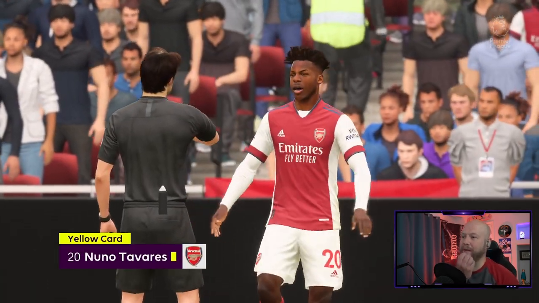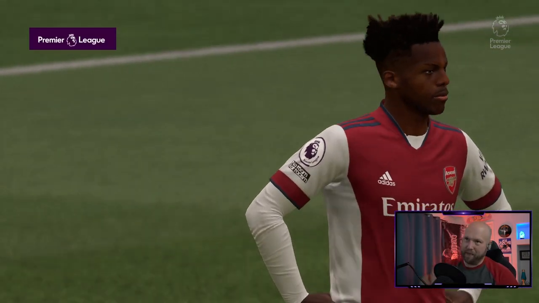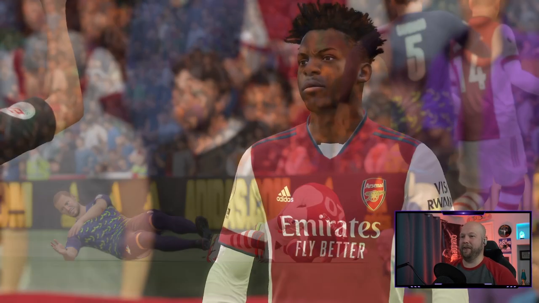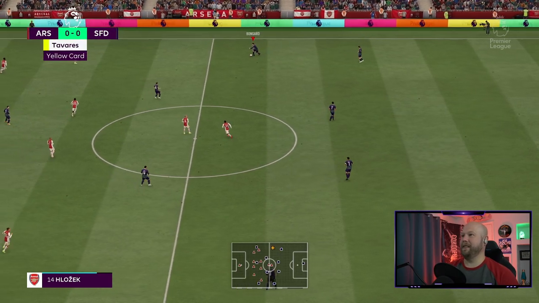A yellow card out there. Tavares, I'm actually surprised by that. Edson Fernandez made a good move on the ball. And he just, yeah, he didn't even go for the ball. That should have been a red card. We'll take the free kick here.